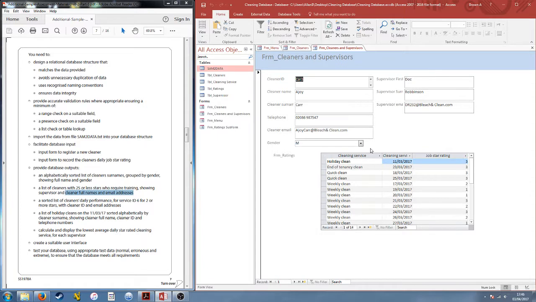Perfect. It's all the information we could want. Is it perfect? No. Why isn't it perfect? Well, we're cutting information off. Now, when you're doing your evaluation and your testing, it's going to ask what improvements did you make. We're going to need to improve this. So here's one we can talk about.